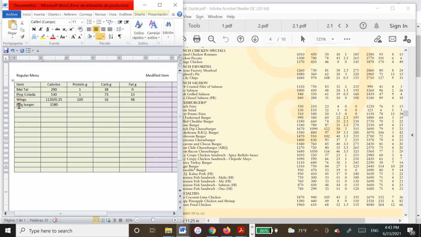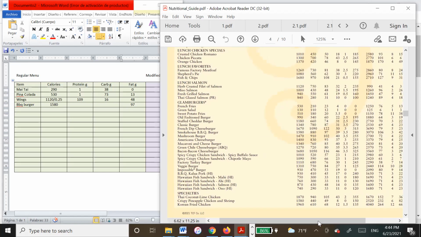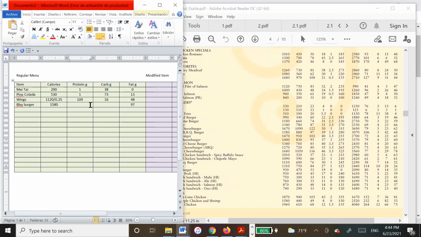Okay, let's look at the fat. So the fat in here, if I go across, fat was the third one in, so it's 97 grams of fat. Let's look at the protein and the carbohydrates. So I'm going to scoot this one over just a little bit so I can see. There we go. So let's say we were looking at the barbecue burger and it's got 68 grams of protein because we said it was that last one. So I'm going to put 68 right here.